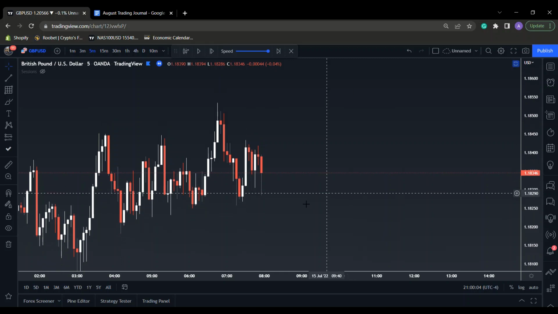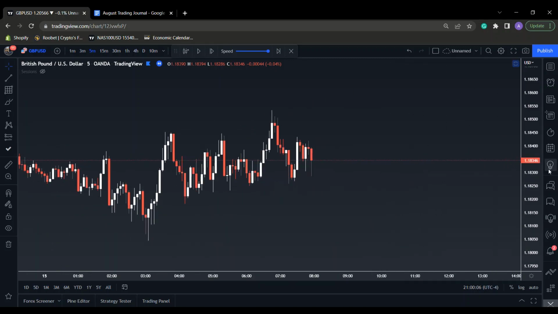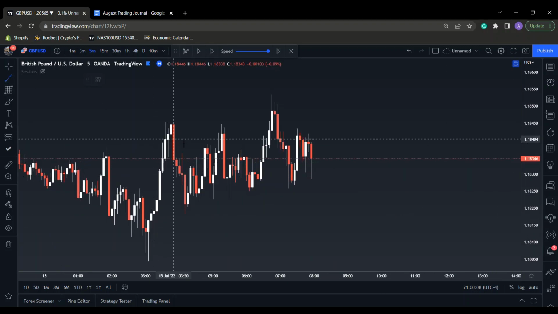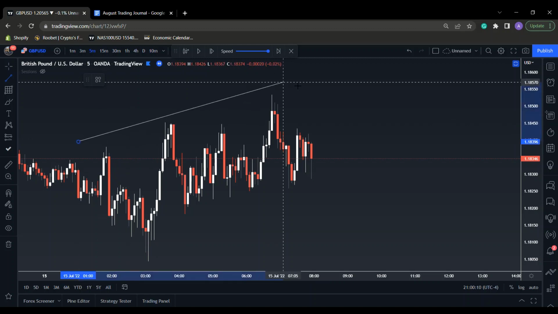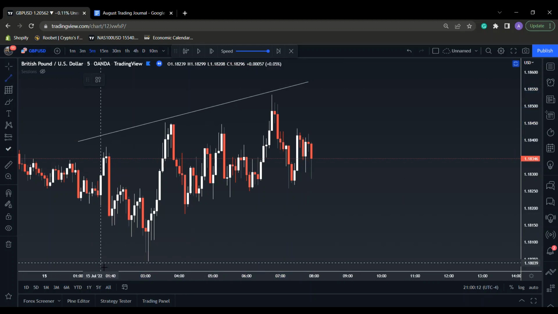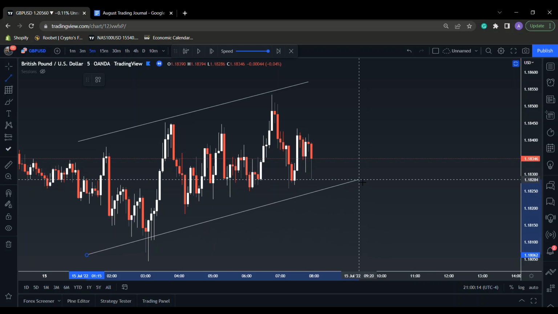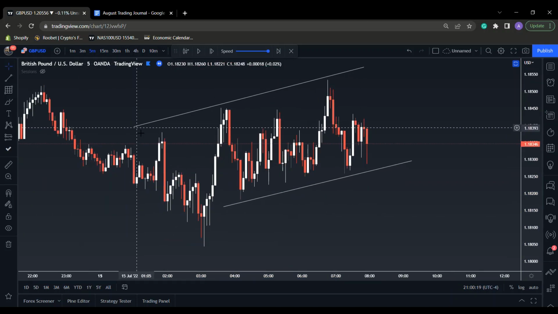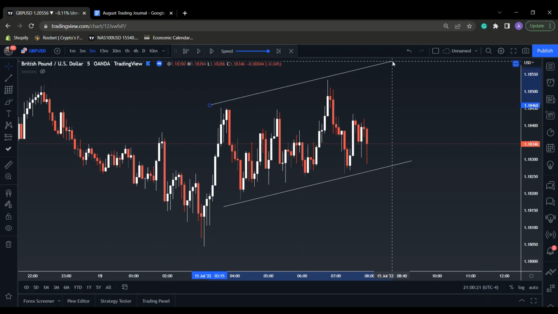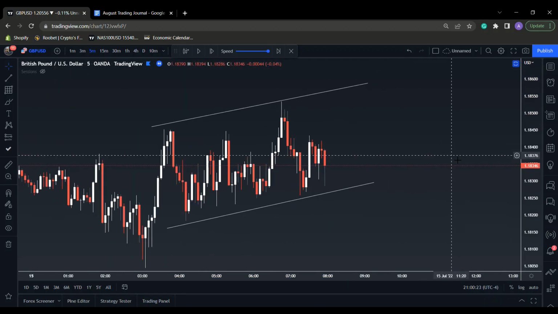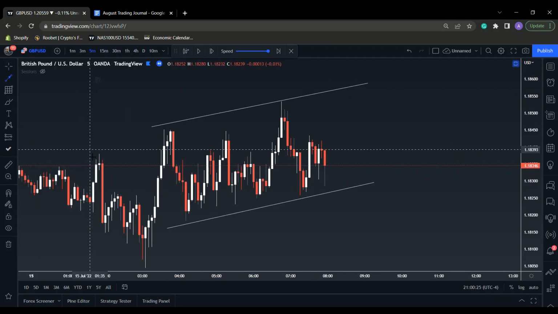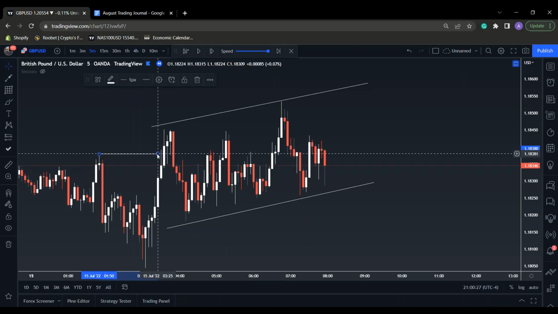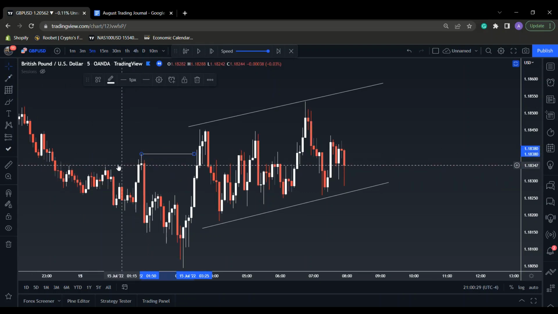So now I'm just going to show you guys pretty much what I see right here. Same example. What happens, we've got kind of like a trend going on. I'm just going to make this channel like this. So what do I see? I see a break structure right here because this was the swing high, taking out liquidity.